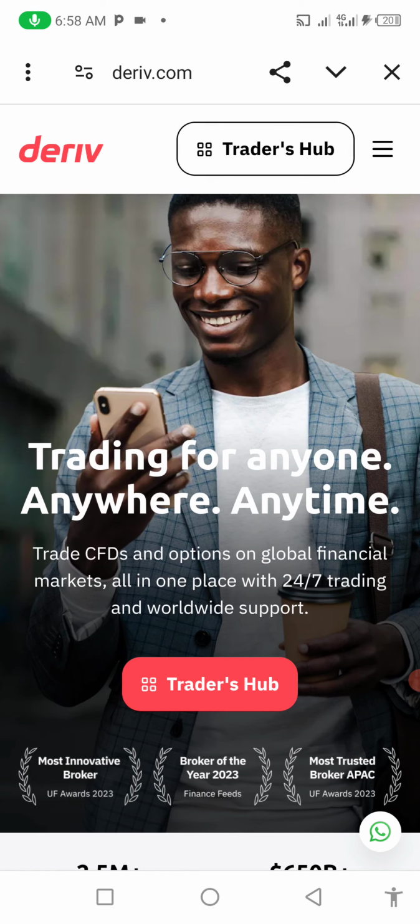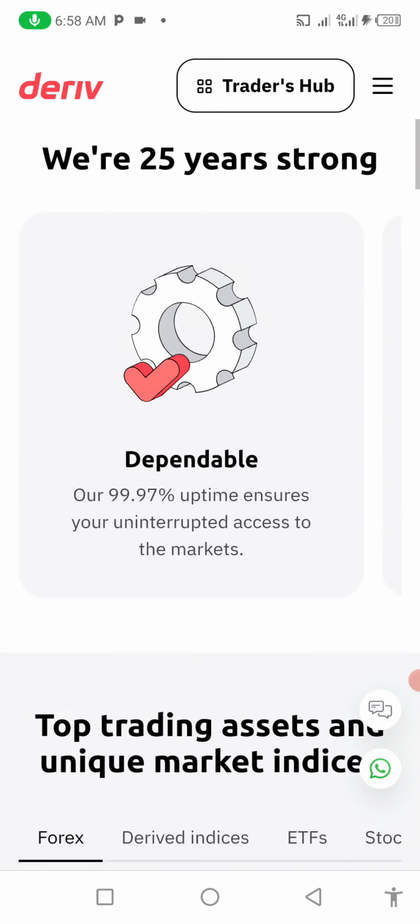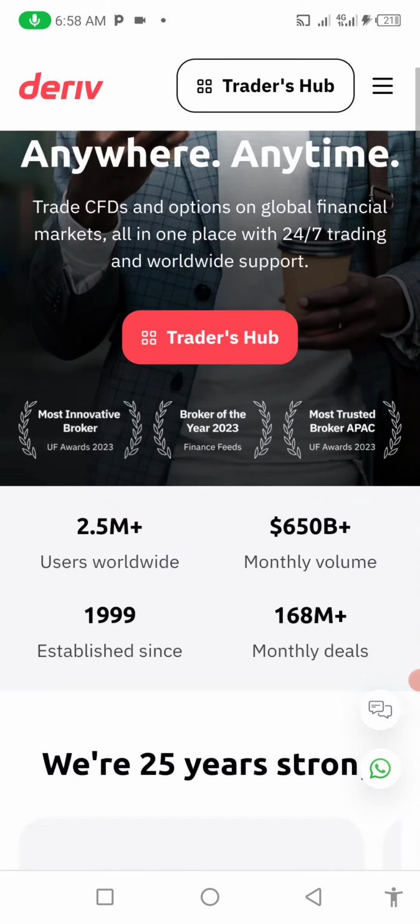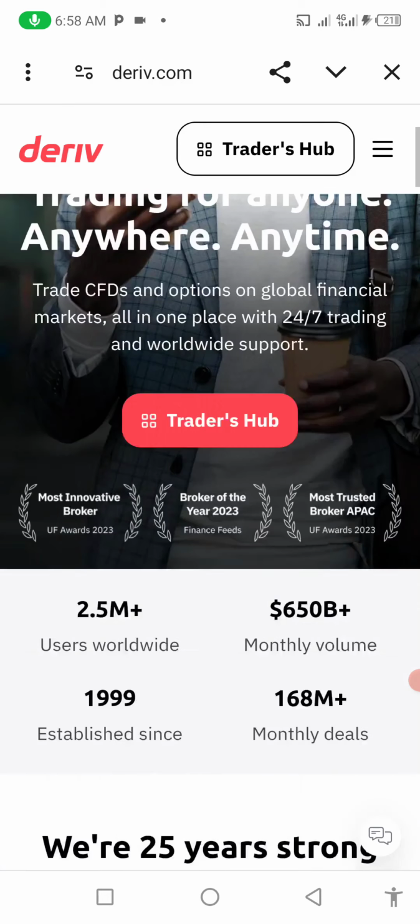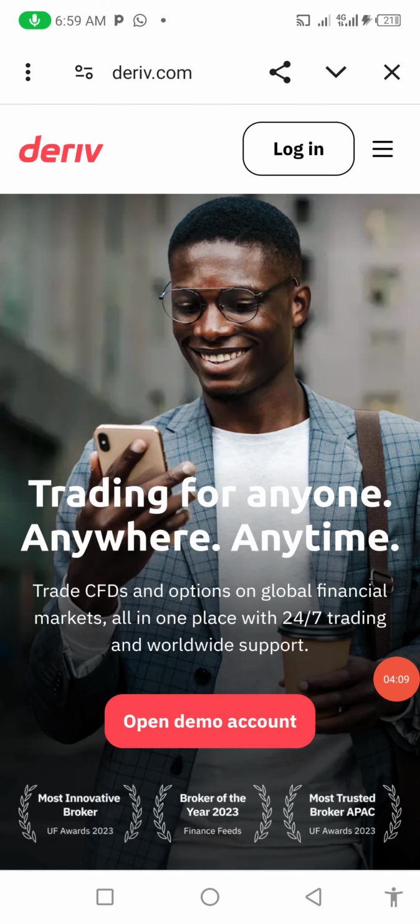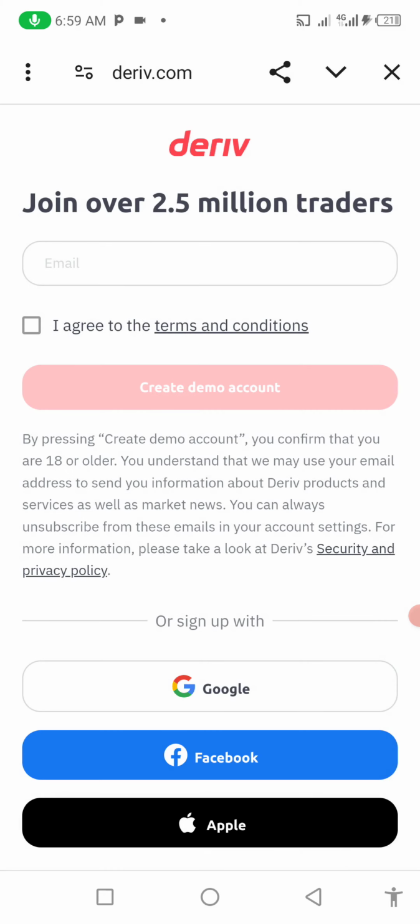Just put your email address. If you want to create an account, you start by putting your email address. You see where it says open a demo account. You click on open a demo account, put your email address, click on agree, and then click on create a demo account.